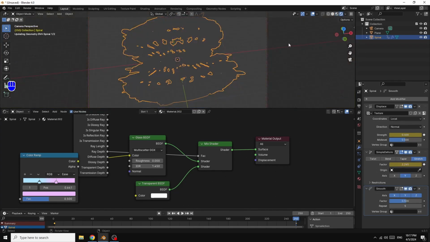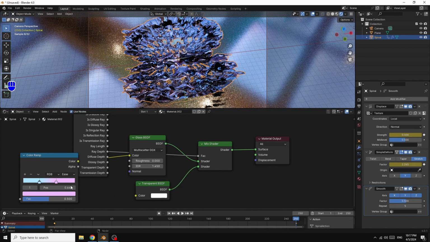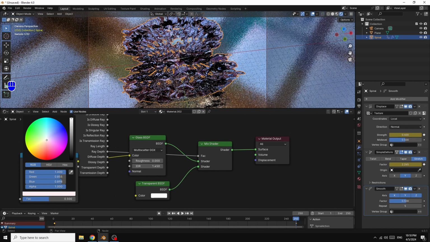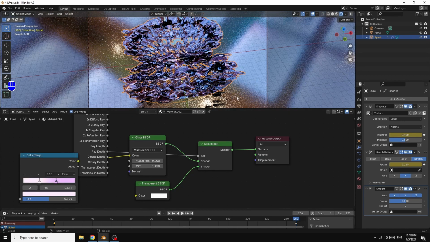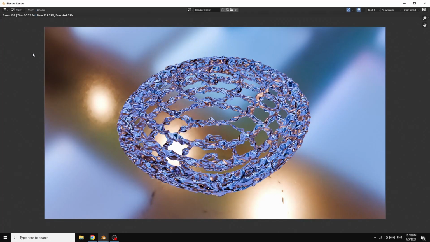Now if we go here, now go here in render image.